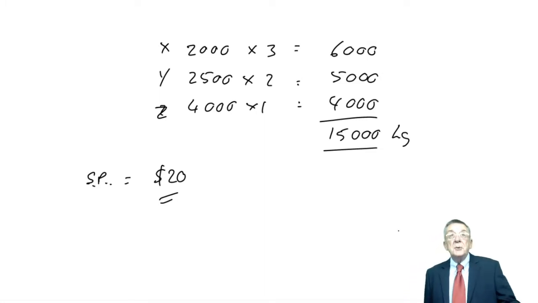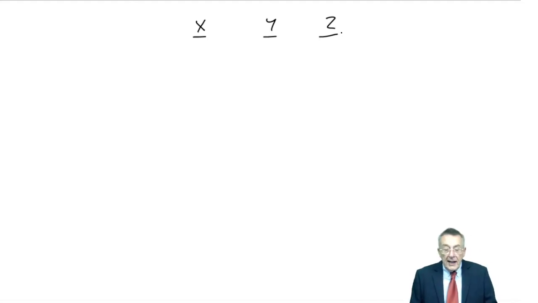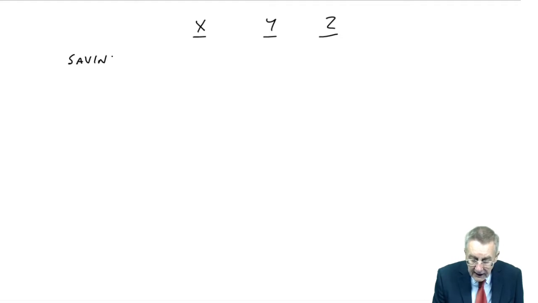But the problem is, which way round shall we do it? Shall we produce X ourselves and buy Y from outside? Or might it be better to produce Y ourselves, but buy X from outside? We need to decide. We want to fulfill demand. We know how much we're going to sell. But how many units of each shall we make ourselves? And how many units of each shall we buy from outside? And the way we approach it, it's something you might recognize from a much earlier chapter, when we have limiting factors.